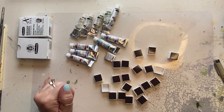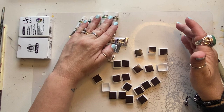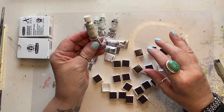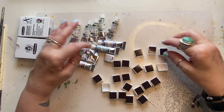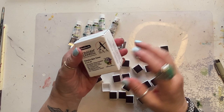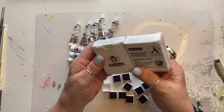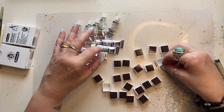Okay, so I finished putting the magnets on. What we need to do next is fill them with the paint. I'm going to use this specifically for the Horridum Aquarelle, and these are the super granulation paints, which are just beautiful, just absolutely gorgeous. So I'm going to put these in the pots, and then over here I have the Aquarelle skin tones. I like to do portraits, so I thought it would be nice to have these colors in watercolor as well. So first we'll do these, and what I need to do first is write on the side the name of the color, and then put the color in and put them aside.